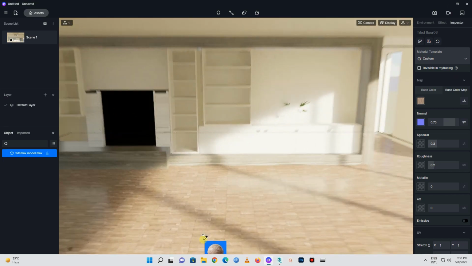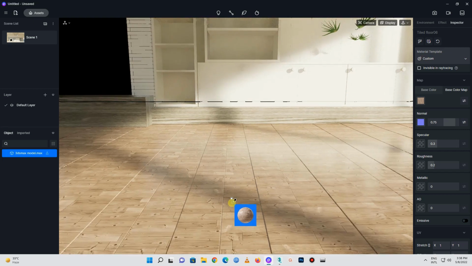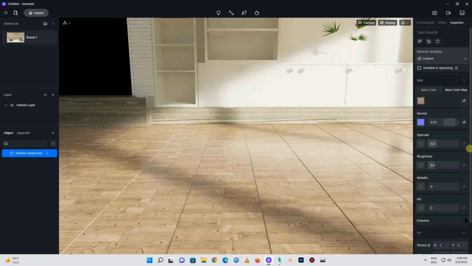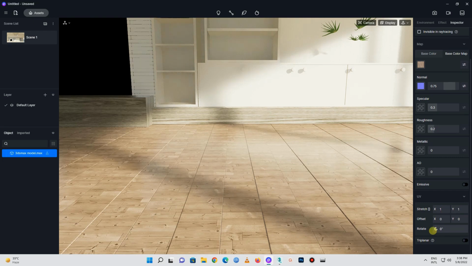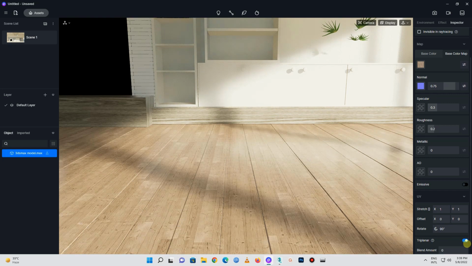Now if you look closely, the orientation of the floor doesn't match the model. So I will go to the rotate option of the material in the right bottom corner, and I will change the orientation to 90 degrees.